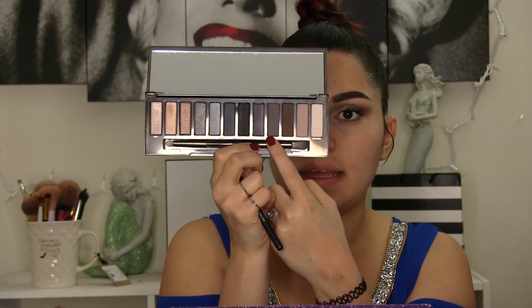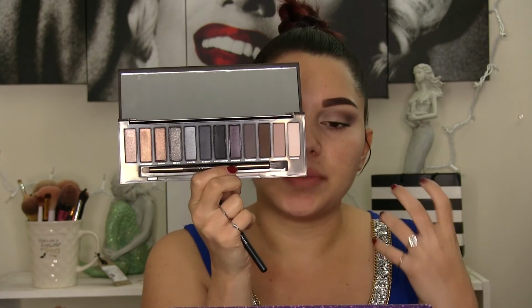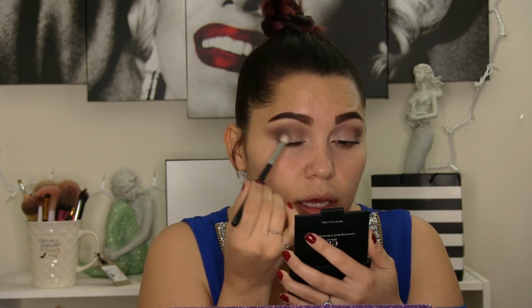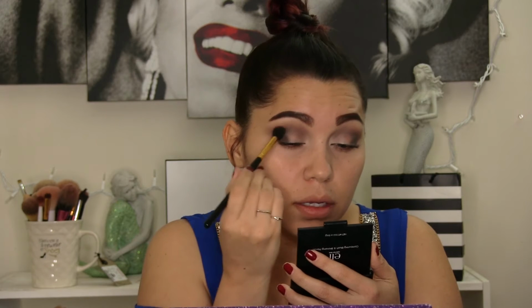I'm taking Passport from the same palette. It's like a smoky grayish shade, and I'm going to start putting that shade over Whiskey. And this color, you want to make sure that you just apply it on the outer V of the eye and into the crease. I'm gonna take the same fluffy brush and I'm just gonna make sure that everything is well blended. I'm taking Dagger. It's a really intense gray, almost like a black, and I'm gonna put that on the outer V of my eye.